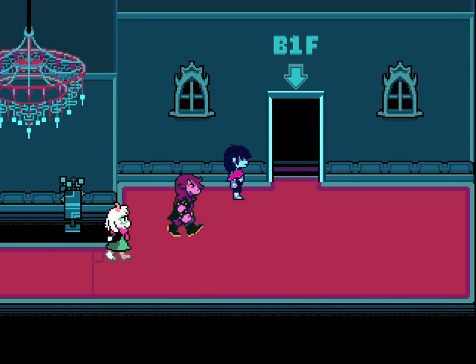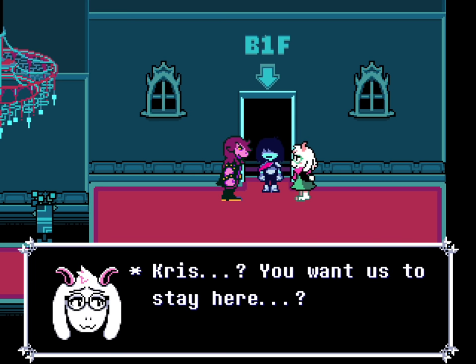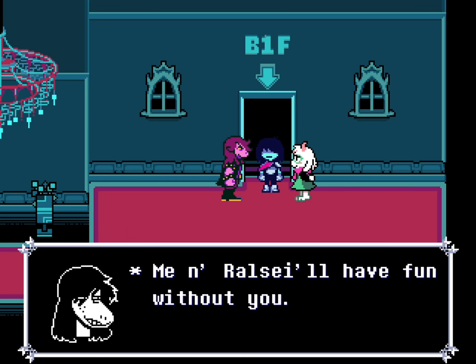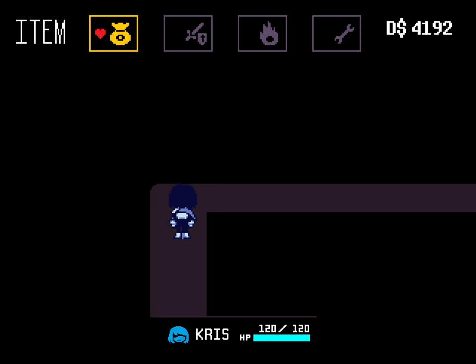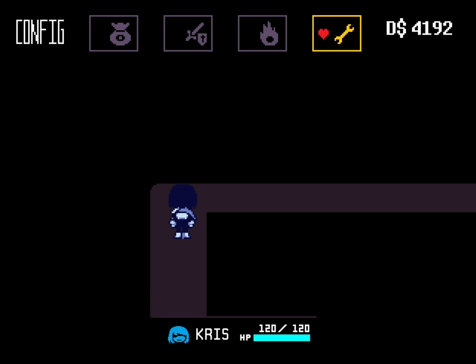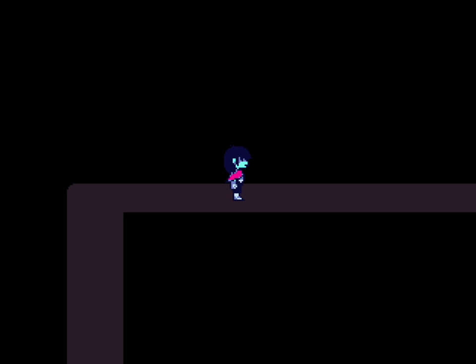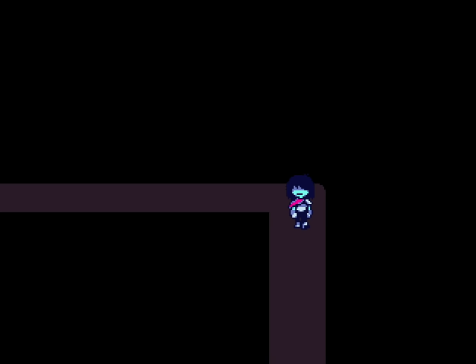So we got the Kijin, now we got the basement. I'm a little afraid. You want us to stay here? Sure, whatever. Me and Ralsei will have fun without you. Chris. Really? We got everything? The mannequin, maybe it's gonna help us. Okay. By the way, I saw this as well. Moss Finder now. Level 2. Basic moss finding abilities because of the secret. And we're gonna take the long, scary walk.